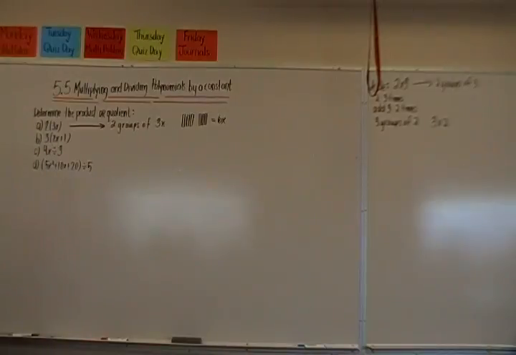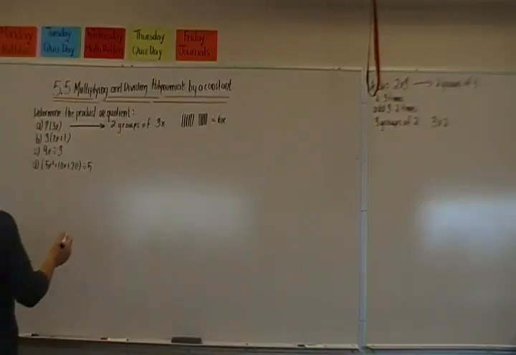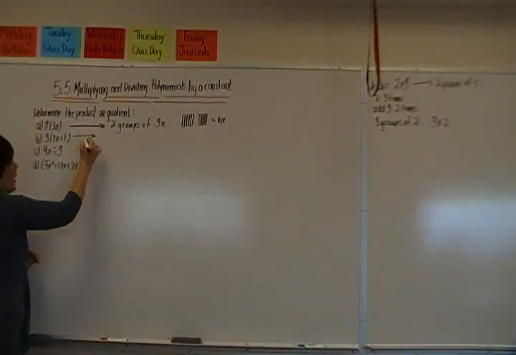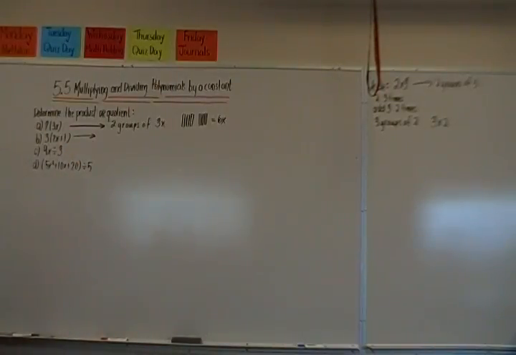Okay, so what about the second one? If I tell you 3 multiplied by 2x plus 1, what's the product of this going to be? Or, what does this mean? If you had to say this in words, what would this be representing? Okay, take a minute to write it down. Draw it out.